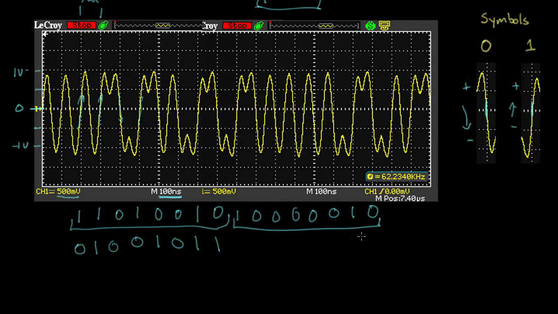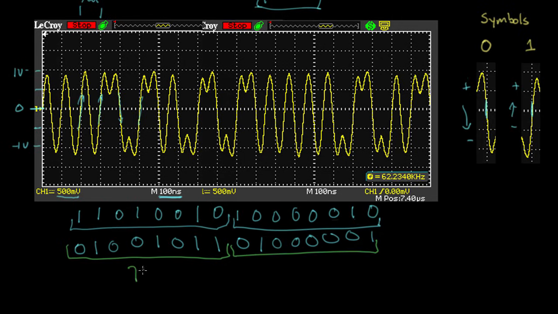And then the same thing for this. So we start over here and just go backwards. 0, 1, 0, 0, 0, 0. So that's 5 zeros. And then finally this 1. And if we look at these two bytes here and convert these to decimal, this one, we get a 75. And this one, we get a 65.